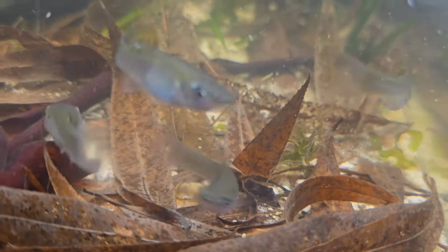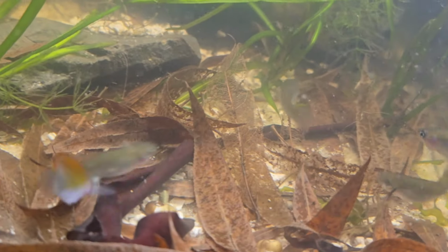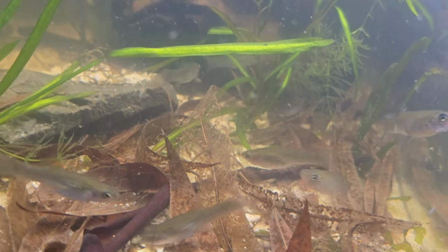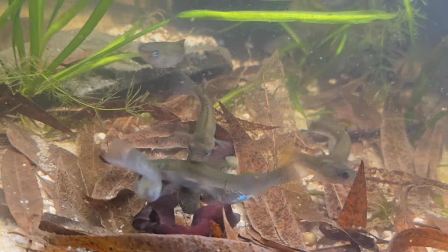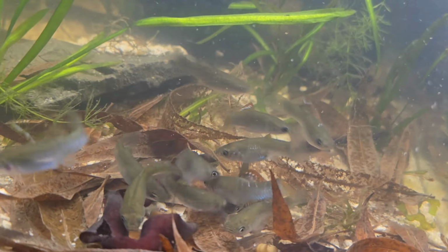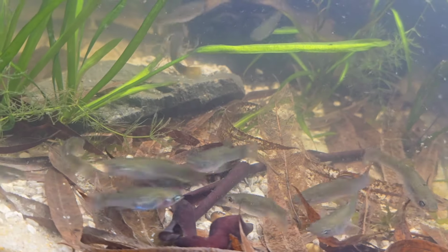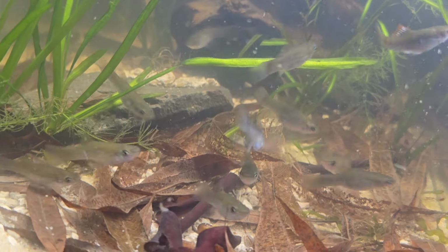And the bottom or least popular male doesn't seem to get to control any of the females in the tank. But the females also have a pecking order amongst each other in who gets to feed first and who gets to explore different parts of the tank. And it's all really fascinating, and they interact with different materials in the aquarium very differently, be it the wood or the leaves or the sand or the crushed coral, or the plants floating or the plants growing.